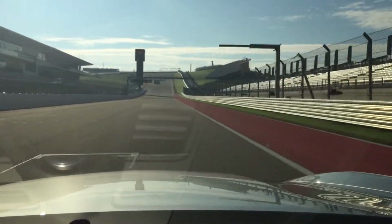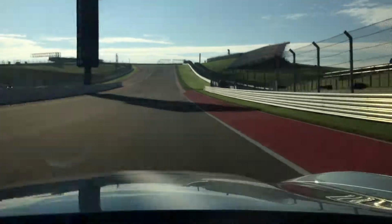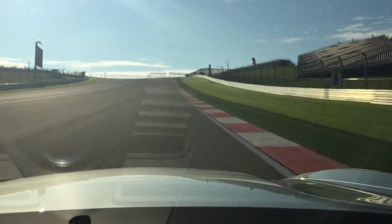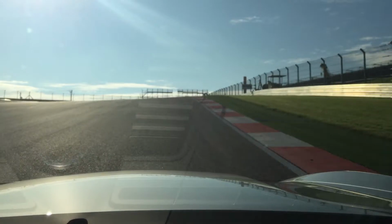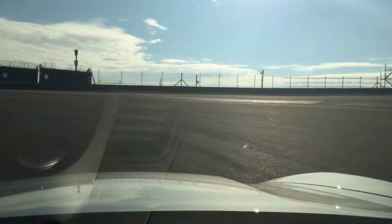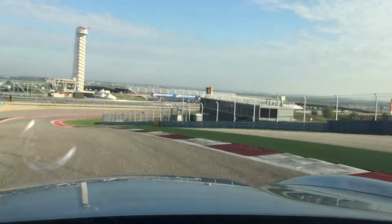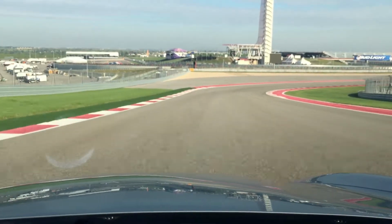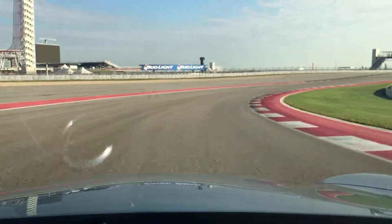Keep gas, gas, gas. When we get to about the 100 or 50 mark, that's where I'm going to want you to apply some brakes. So let it roll a little bit more. Keep rolling. Back to the gas. Steady throttle. Down to the apex, keep giving it gas, more and more. Now steady throttle, keep feeding gas, more throttle, more gas, more throttle, keep building.